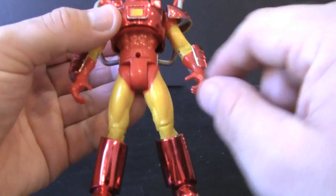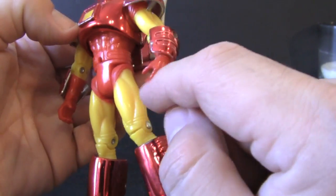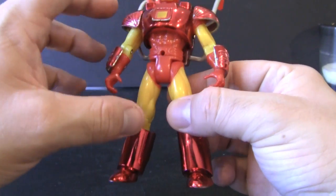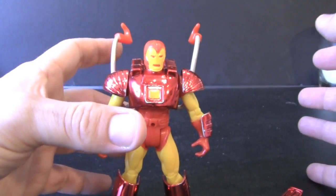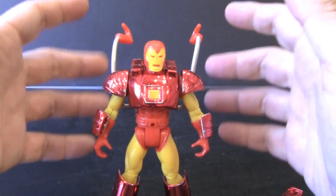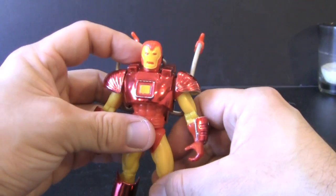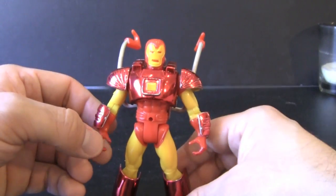Now you might notice that there's one extra hole right here, because you might think, oh, you're missing the belt that goes with this guy. Well, no, I don't think he actually came with a belt. All the holes on these guys were pretty standardized, which meant that you could take armor from another figure and put it on this guy and vice versa. So yeah, you could actually mix and match and get a lot of different variations on a lot of different armors, and it was kind of only limited to your imagination and how many figures you actually had.